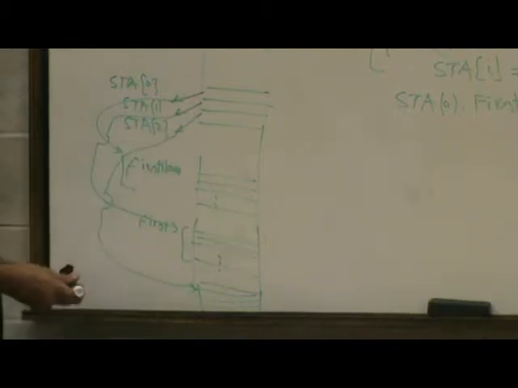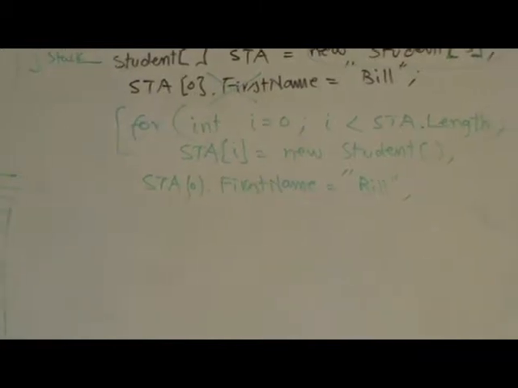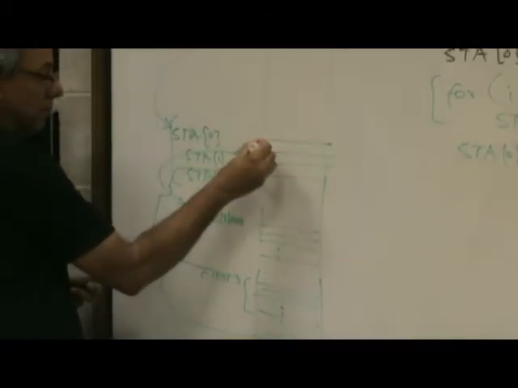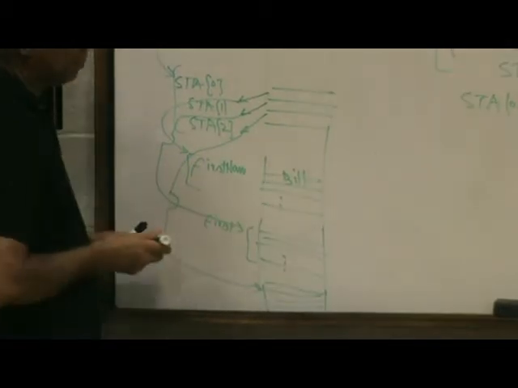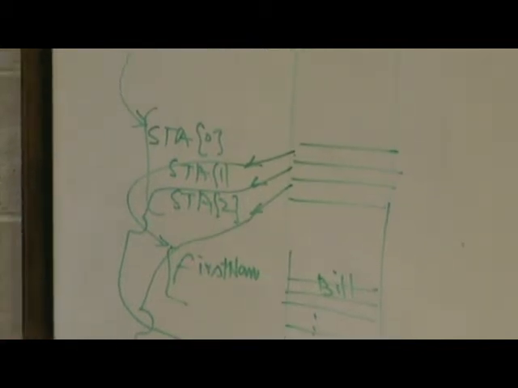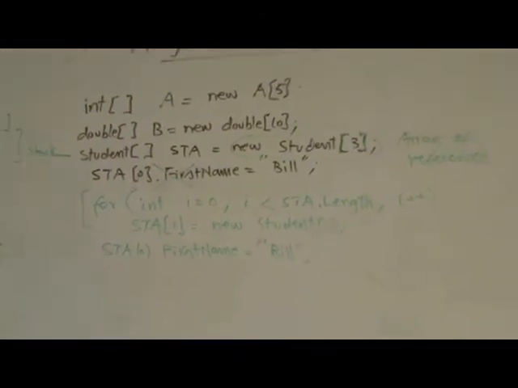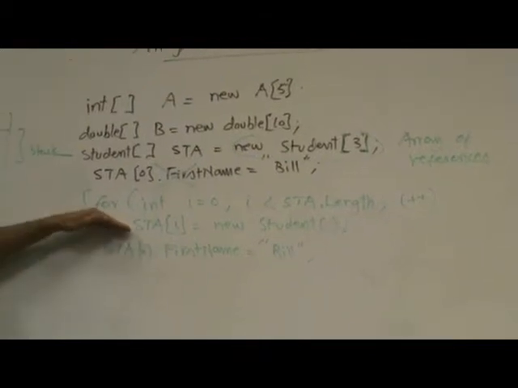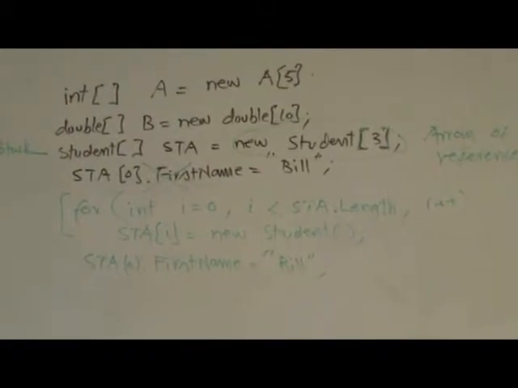So now this is what the memory will look like, right? Once we say sta[0].firstName = Bill, the computer will start from sta, then go to sta[0], then go to the memory for sta[0] and store Bill over there, right? Just keep reminding yourself, if you have to create an array of reference types, it's a two-step process. Allocate the memory for whatever size of array you need, then go into a loop, and one by one allocate memory for each object that needs to be stored in the array, right?